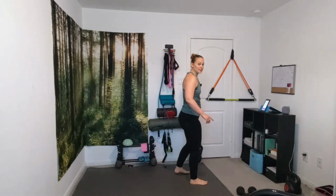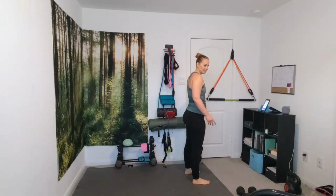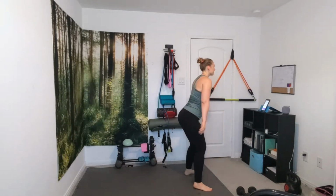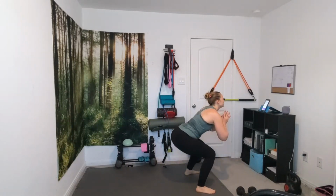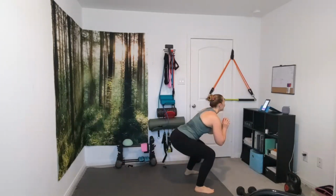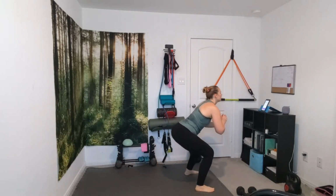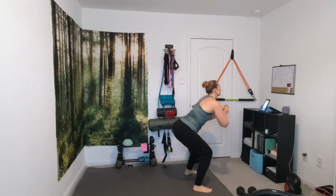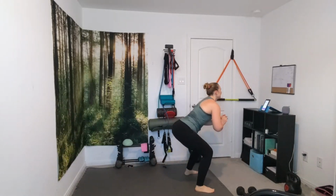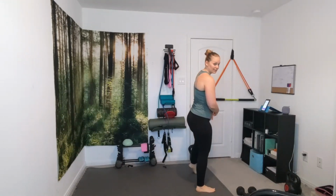Ooh. Okay, so this one is gonna be squat to back lunge. I'm ending my space here. So this one, that's what I was saying, mini band in the beginning, but for the back lunge, it doesn't quite work. So it goes out squat, back lunge, squat, back lunge, two. This one's kind of a fast one. Three, four, five, six, seven, eight, nine, ten. Then the other side, of course.